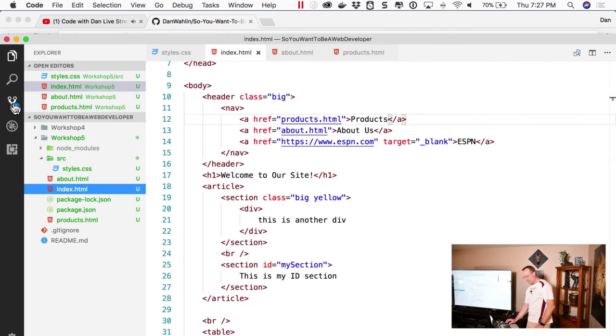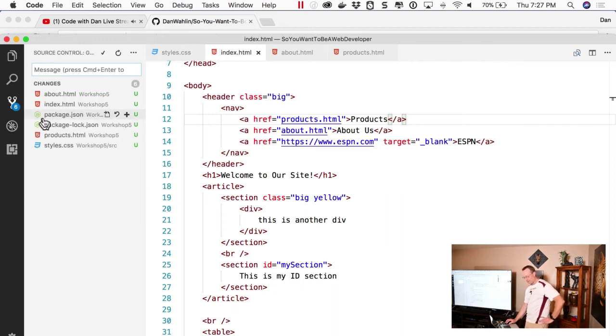When I click on the little icon right here, well, it's not a GitHub icon, it's a source control icon where it says 6. Look what shows up in there. Pretty much everything that's in the workshop 5 folder shows up. In fact, you can see it says workshop 5 right there.